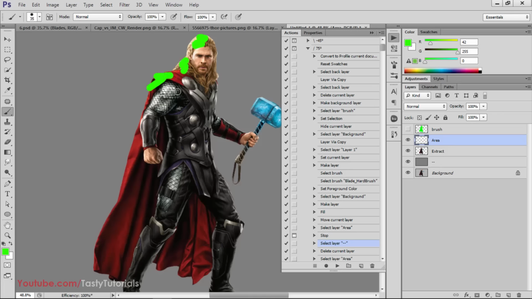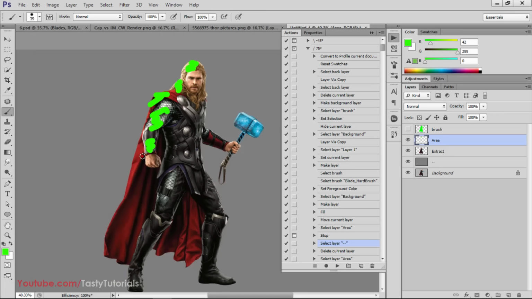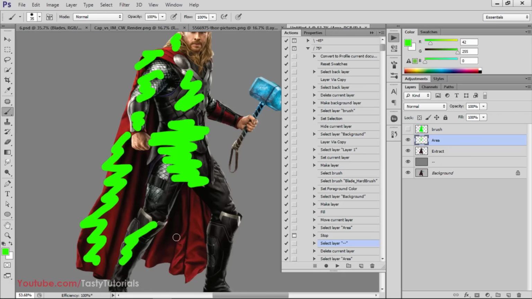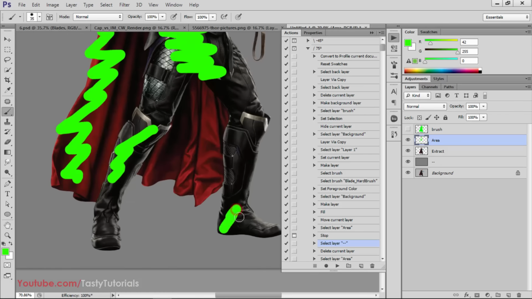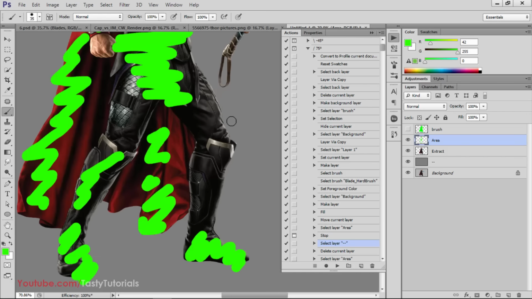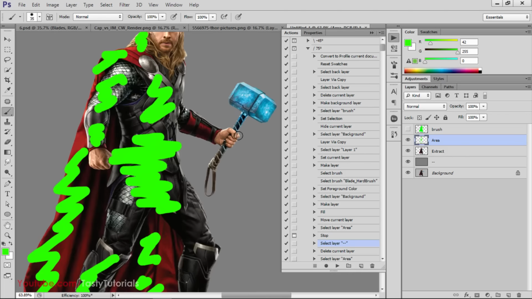So we'll use this red one, this one, and this one. Very nice. Don't worry if you are going outside the boundaries, because we have already given it a selection, so it will automatically remove the extra areas like this.